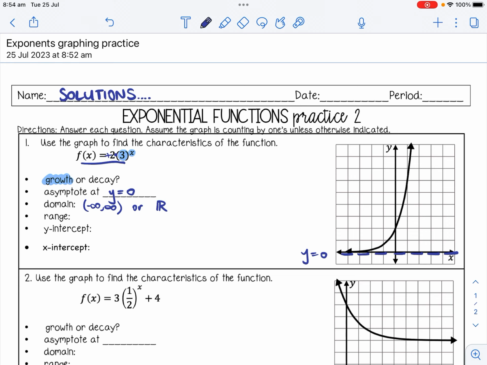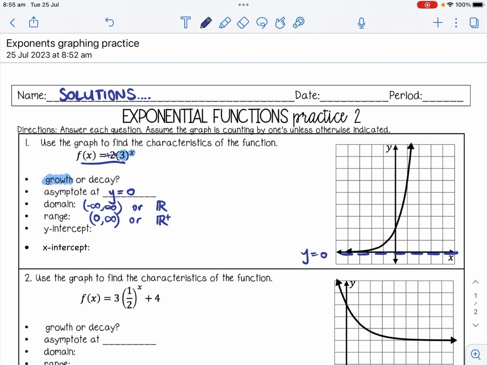The range, on the other hand, the range never drops below y equals 0. So my range is always the positive values. It's never down here. So the range is never negative. So I'm going to set up my range. I can do this 2 different ways again. I can start and go from 0, and there's an asymptote, so curly bracket, to infinity. Or I can actually do R with a little plus sign to say all positive real values.